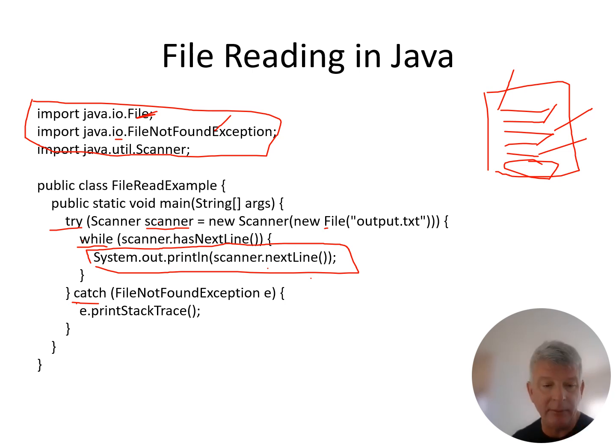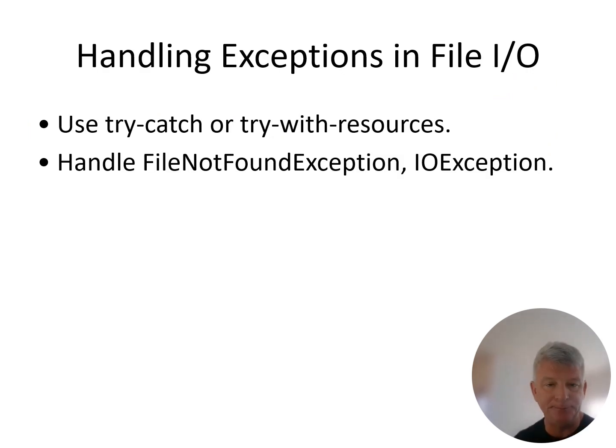We write to a file, we read from a file. We're going to go over these examples. So how do I handle these input-output things? Use try-catch. Try with resources is okay, but use try-catch, and you have the FileNotFoundException and the IOException. So use your try-catch, okay? You want to handle errors like a pro, and that's how you do it.